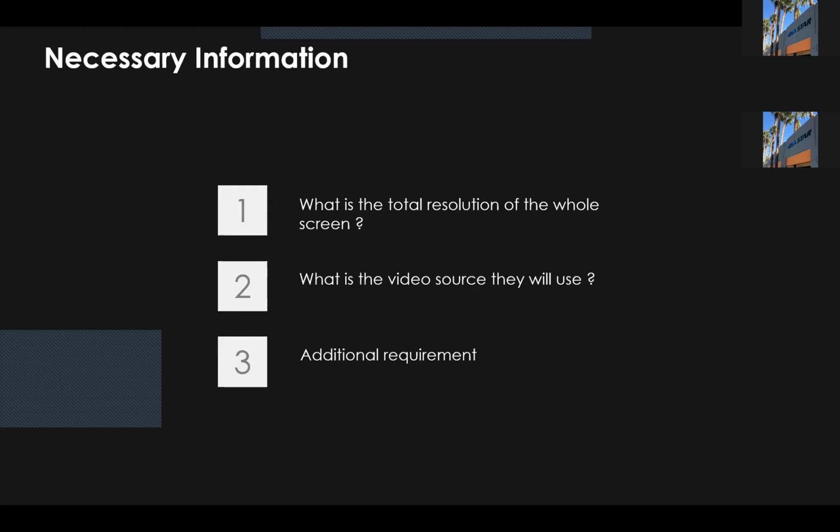For the first question, I will know how many controllers or how many outputs you need. And for the second question, I can give the correct suggestion because different controllers have different types of input connectors. Why do I say the type of the input source is very important? Let's check it out with an example together.